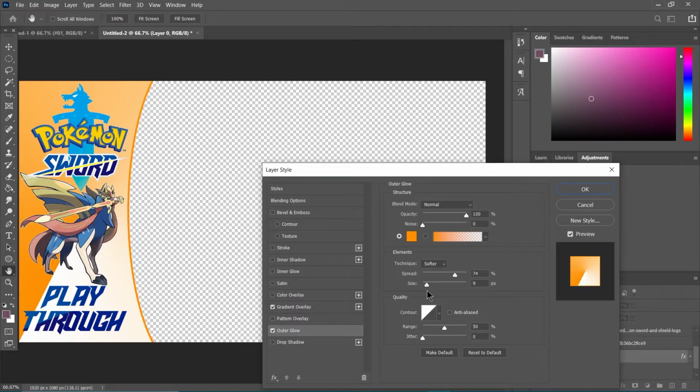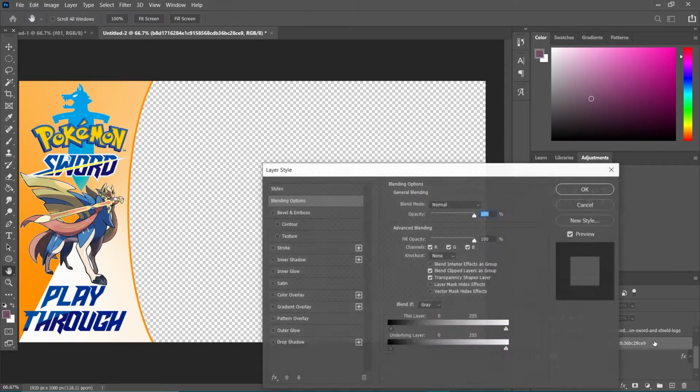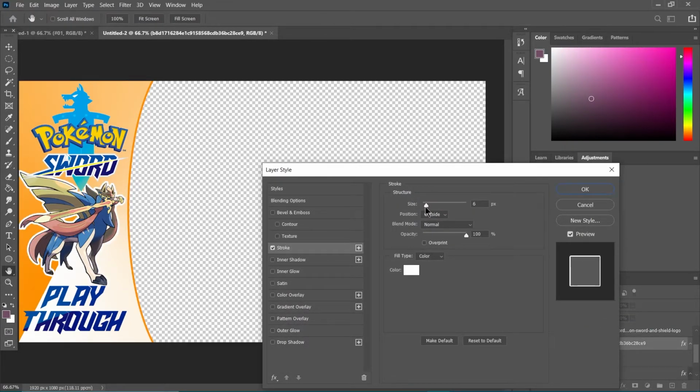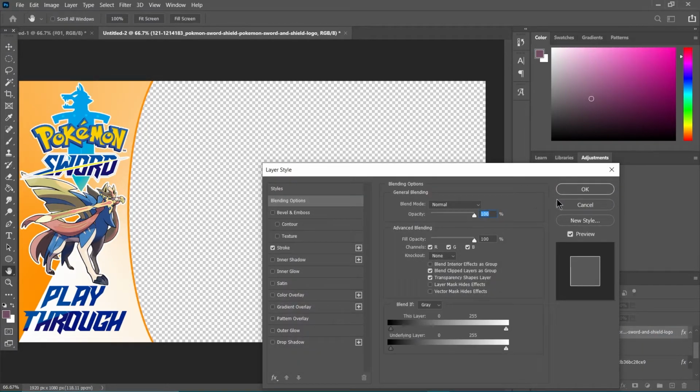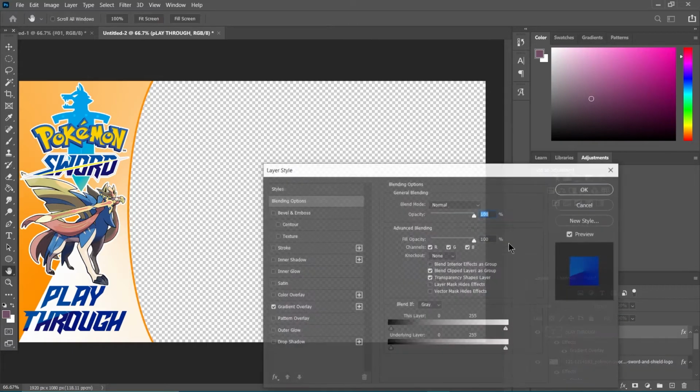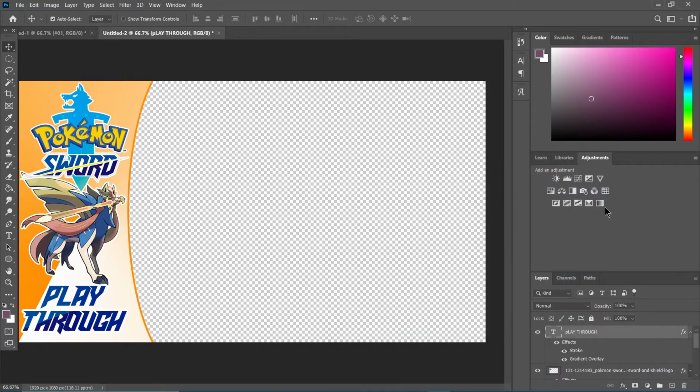The reason I do this is just to make it stand out from the background image we're going to add in later. Then on each of our different layers in this section, we're going to go ahead and add a stroke, just a thin white stroke, just to make them stand out from that background. Now the great thing about doing this little side section is that this can remain the same on every single one of your thumbnails throughout your series. Just gives a little bit of cohesiveness between your episodes.